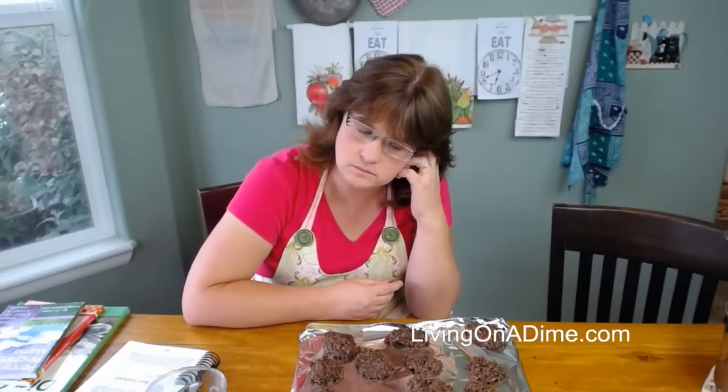Big Bear wants to lick the pan. Yeah, I wish I could give it to you. Wow, lots of people are saying yummy on YouTube. Yeah, this is our go-to after-school snack. And it's semi-healthy. I mean, it's got peanut butter and oatmeal in it. How unhealthy can that be, even if it's wrapped around sugar and chocolate? Rosalind says she's going to go make some now.